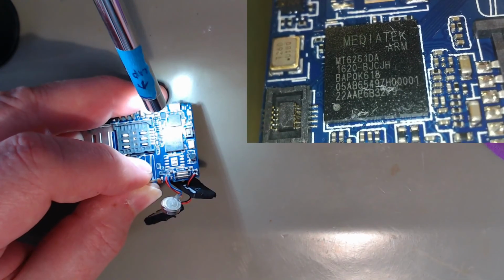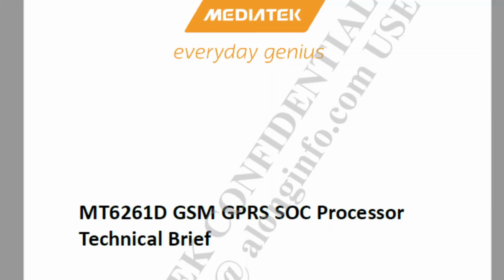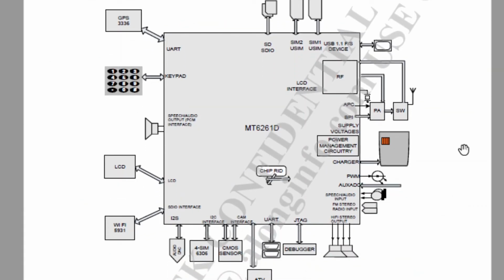Well, there's a good picture of the biggest chip, which looks like it's an ARM chip. Well, this is the processor that's in the little wrist camera phone smartwatch, whatever. But I never expected it to be a one chip does all. So this is the data sheet, and if we look, there's a block overview of it. You know, there's just so much it can do built into one little chip. So quite amazing. But not the sort of thing that as a hobbyist you would use.